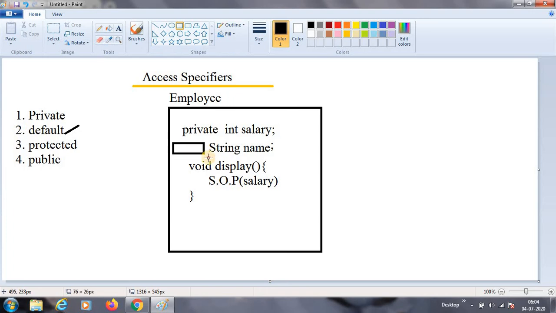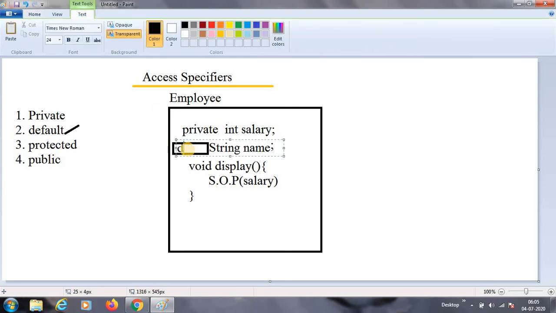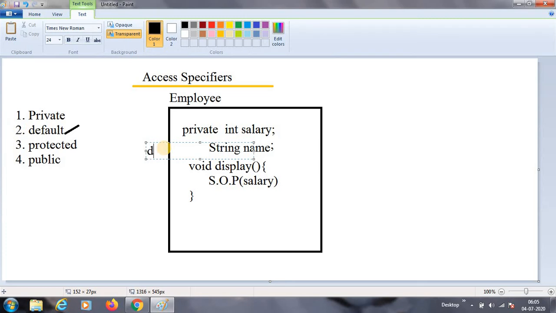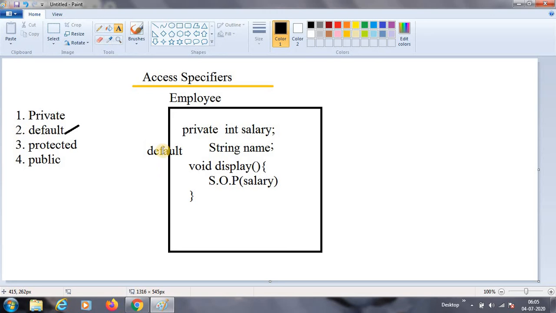But there is no keyword. When you don't have any access specifier specified, it will be treated as default.